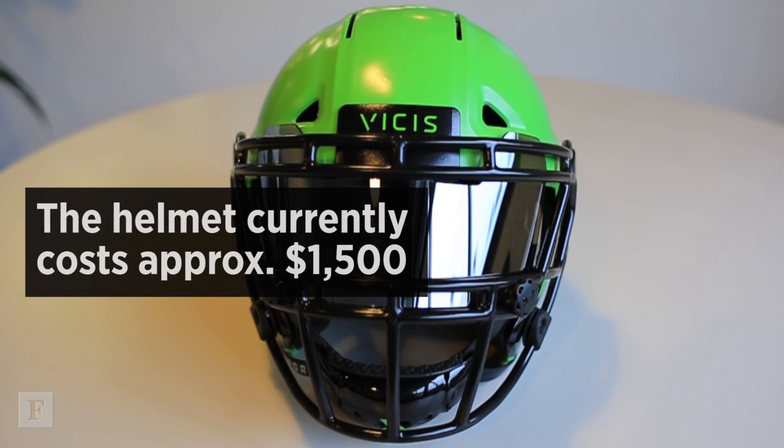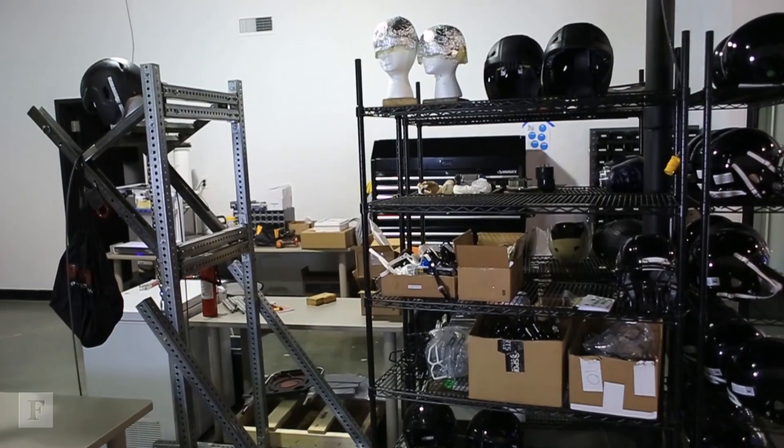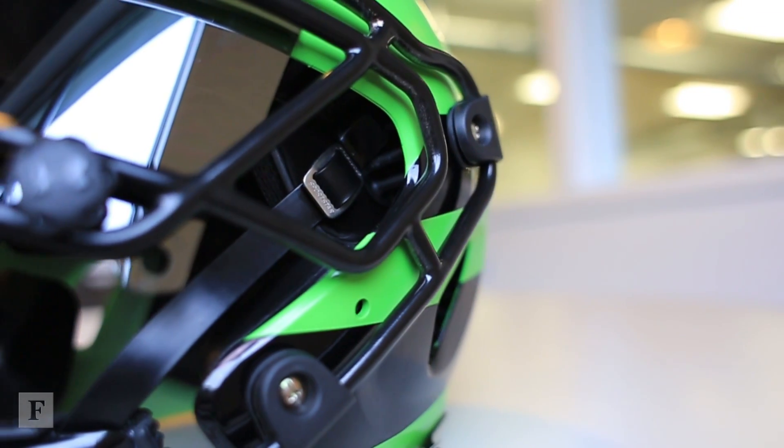It's critical that the helmet is available to youth athletes. Our development plan is to scale manufacturing and production over the next few years and bring the price point down to a point that it's accessible to anyone who would want the helmet. We're the next Nike, but with a different slant. The reason we started Vysis is to improve the health and safety of athletes as a core principle. There will be a variety of products that come out over time along those lines — we want to make sports safer, better, and healthier for the individual.